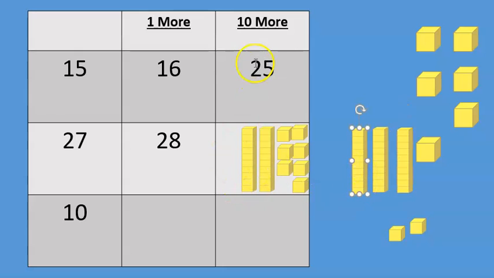Watch Mr. Begay. So 10 more, we already have 27 in there. Since this already has 10 cubes together, okay, this is a tens base block, all we're going to do is this. Watch. I'm going to drag another one in there. Now, look, here's our answer now. Because we already have 10 more, this represents that 10 more added on to 27. Now, watch Mr. Begay. Watch how I count this again.